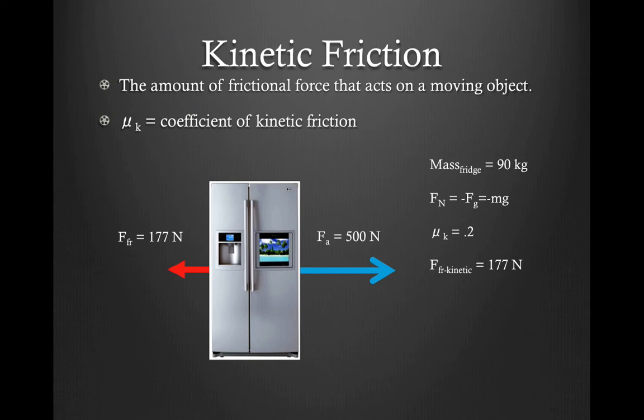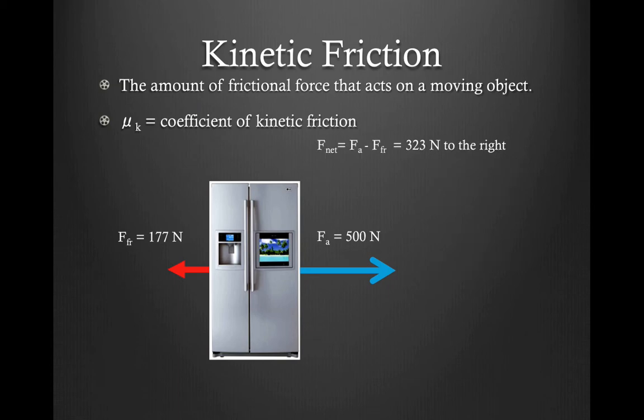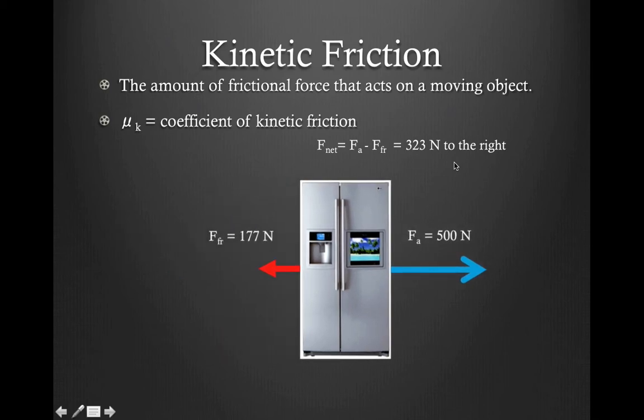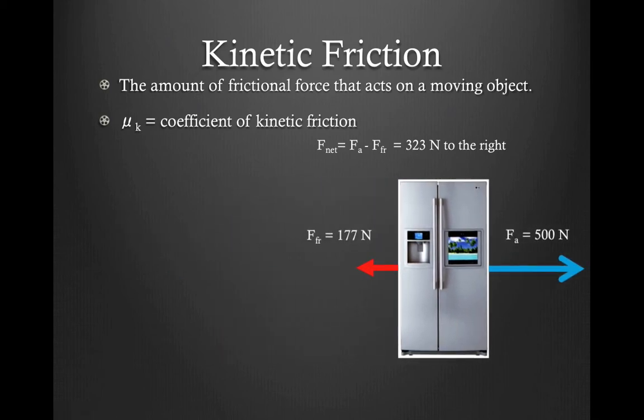which means that no matter what force I push with, as long as the fridge is moving, so let's say I'm pushing with 500 newtons, which is over my static friction barrier, the force friction kinetic is going to oppose my motion with 177 newtons. If I want to find the net force acting on the fridge, I simply do Fa minus the force friction kinetic, which would mean I'd get 500 minus 177, which would mean I'm going to have a net force of 323 newtons to the right, and that's what I would see if I actually ran this.